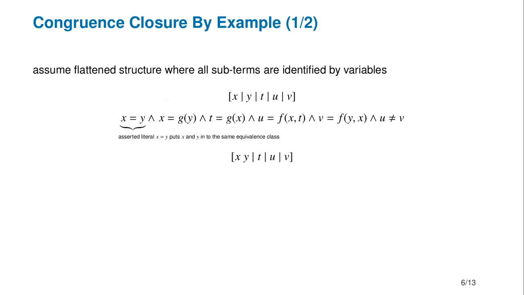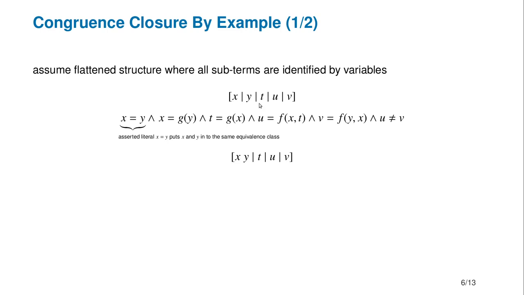Okay, and I would like to show you as one example how to reason on this uninterpreted function, so how one algorithm would work, which uses this congruence property. We assume that we have a flattened structure, so we have no nestings of functions. This can be easily achieved by doing something like the Tseitin transformation we have already seen before, but let's assume we have the structure given. This is really not hard to get.